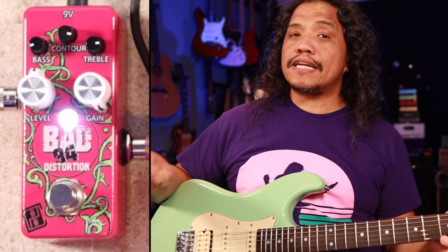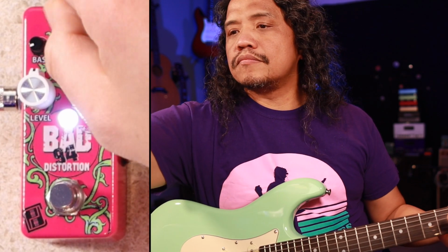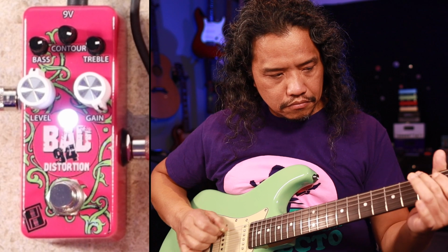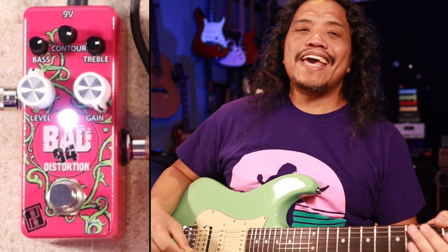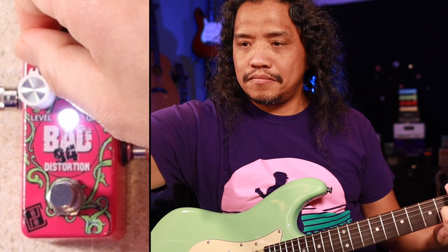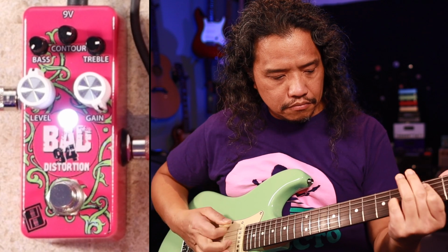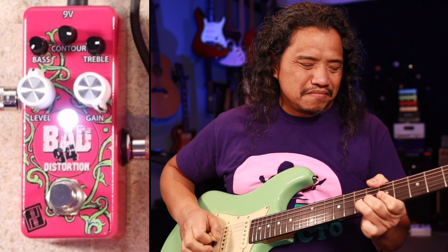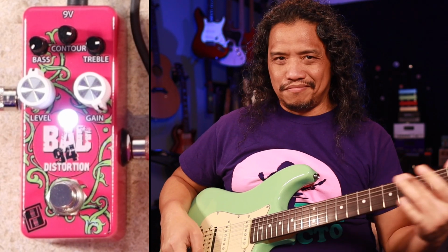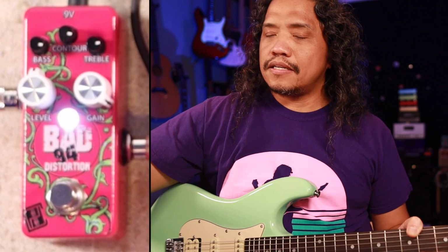The bass control brings in sub-frequencies that you can use to add low-end girth to a plinky sounding amp or to fatten up single coil tones. If you want a tighter low end, you can actually roll it all the way down to get that leaner bottom. You can also get loose and fuzzy tones if you turn the bass and gain up and then contour and treble to taste.